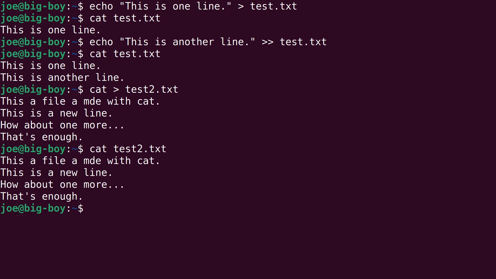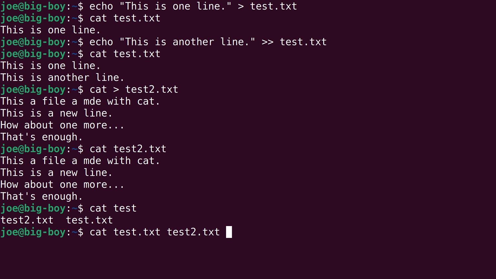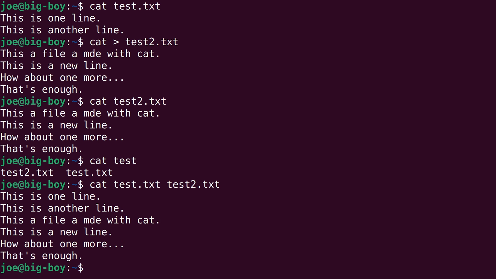Now the concatenate command will put those together for us. So if we do cat again, and then we do our 2 files, test, and of course it's wondering which file I want. There we go, test2, and I put those 2 files together like that. When it displays them on the screen, we have both of those files being displayed together, one after another. That's concatenate, and that's what it does. The cat command is very cool and extremely useful.